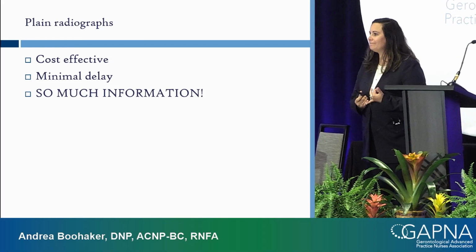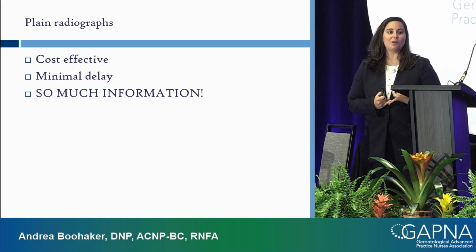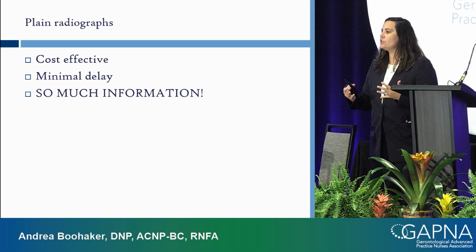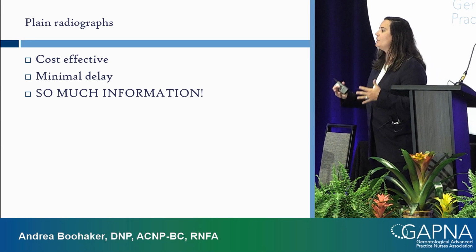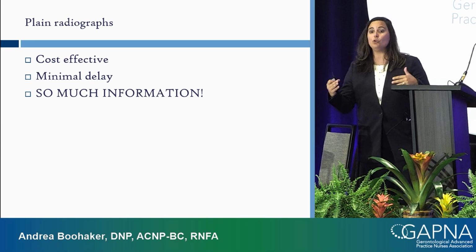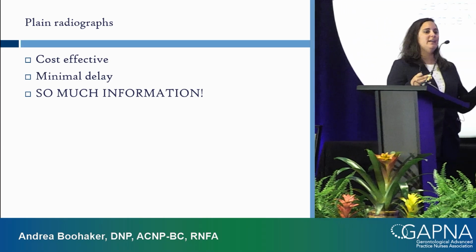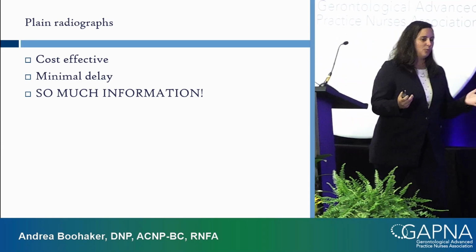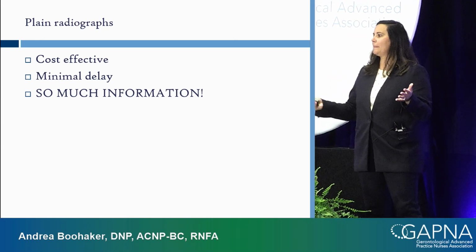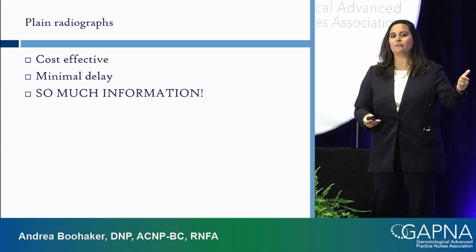So, plain radiographs. Super cheap, way cheaper than a CT and an MRI. It gives you as much information that you could probably need to get some type of working diagnosis, right? It may not give you your final diagnosis, but it's going to get you to a point where you can actually start to implement a treatment plan. Okay? So number one, cost effective.